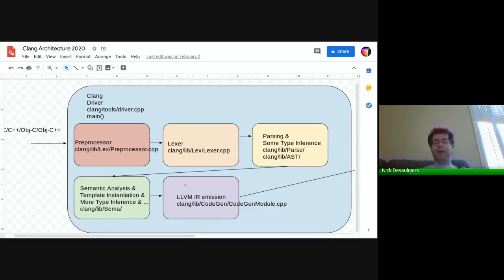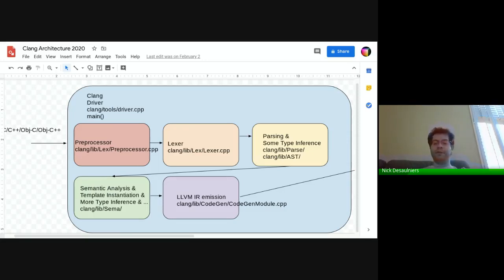Then the final part is emitting the LLVM IR. And so Clang's idea of code gen is not targeting machine code, it's targeting LLVM IR. And it basically just does an AST walk. Clang has the ability to construct a control flow graph, and it does so for some semantic analysis, but it's considered heavyweight and it's not used today as part of code gen. Sometimes we construct delayed diagnostics where if we do any optimizations in Clang and we delete the AST node, the corresponding diagnostic doesn't get emitted.